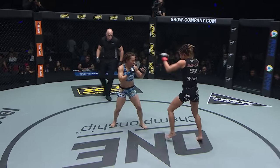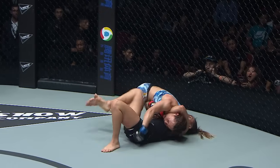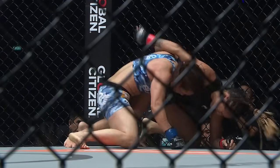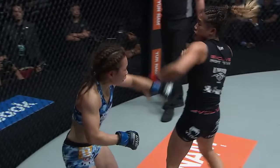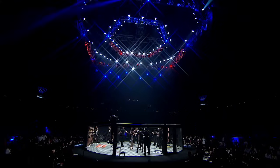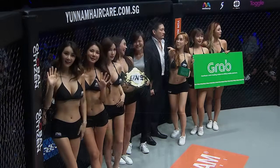It was too close to call — judging it on its entirety. And look at Mei Yamaguchi: the constant off-balancing, catching the kicks, big double-leg takedown to end in side control, spent a majority of that round in top position, dropping a little bit of ground and pound. But Angela Lee was very active off her back — not only threatening submissions, but throwing strikes from the bottom. Here's how we ended the round as Mei Yamaguchi charges in, gives it everything she has, and sticks the double leg. What an amazing match — another match of the year contestant from two absolute warriors.